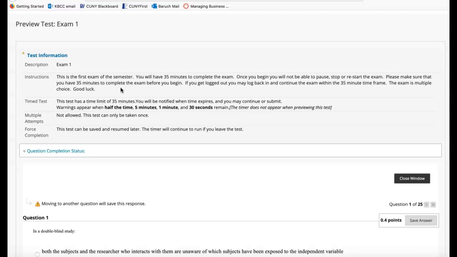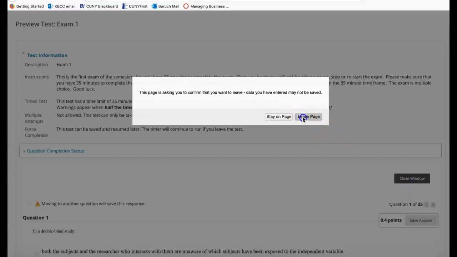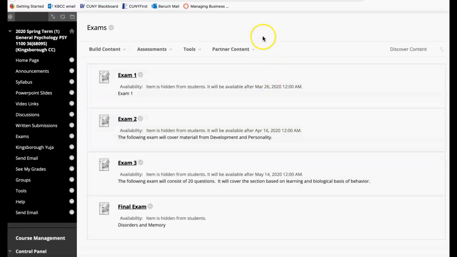Okay, once you click continue, the clock starts, and that's it. You have to finish the exam at that point. Okay, you can't restart it, you can't take it a second time. Okay, and you go through all the questions, you'll see one at a time. Once you're done with all the questions, you'll click submit, and it'll submit. It's meant to auto-submit, so if you run out of time, it'll submit whatever you've done. But obviously, it's better if you submit on your own. That way you know you've gone through all of the questions.